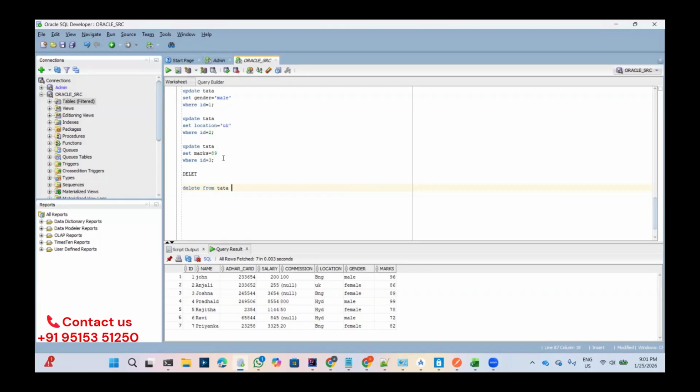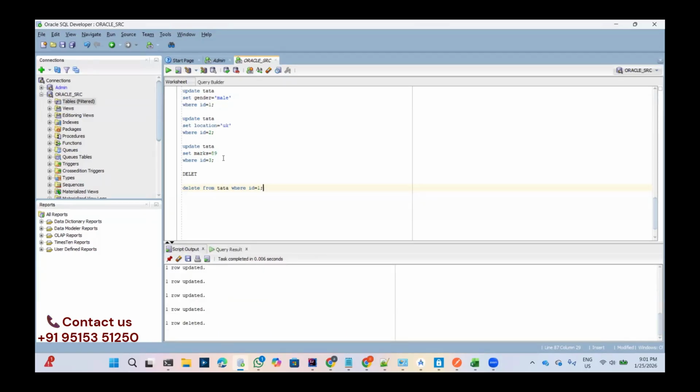And then, what do we have to delete? That too we have to inform SQL. Now you can just mention where ID equal to. Imagine that John left the organization. So you can just mention where ID equal to 1; semicolon, executed. Have a look at the output window. Now you can see we got the result, one row deleted. If you want to see your table, we have to just mention select star from table.